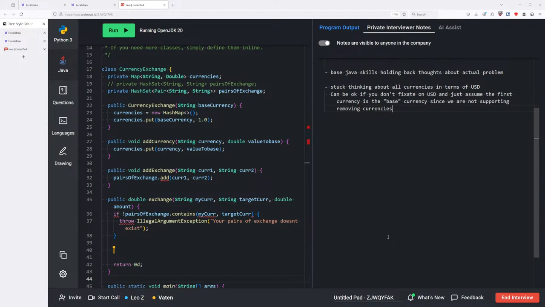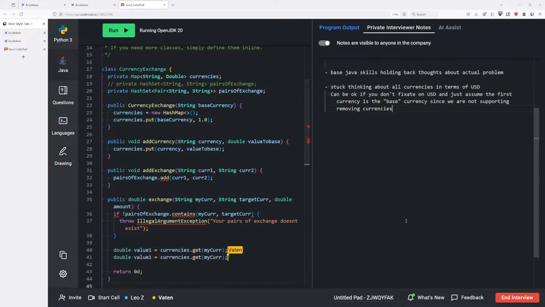We can get the value for each of the rates by doing currencies.get, and we get the value for, for example, the EUR.